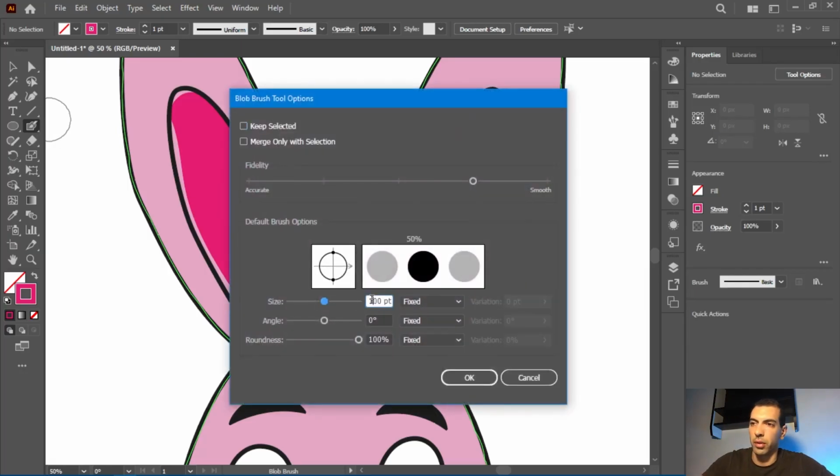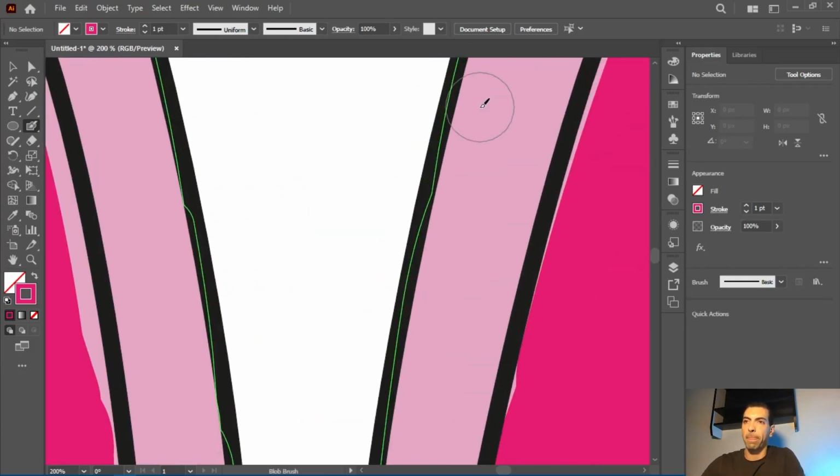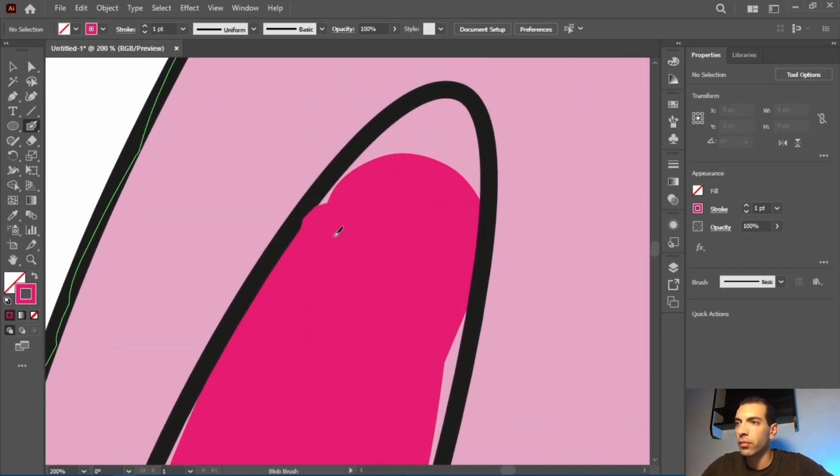Double click. I'm gonna reduce the size now to, let's say, 40. Gonna zoom and color the remaining parts.